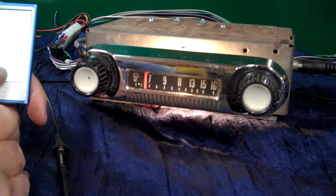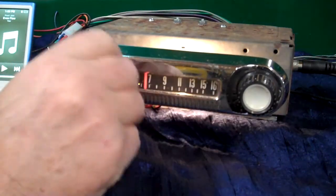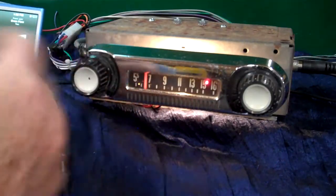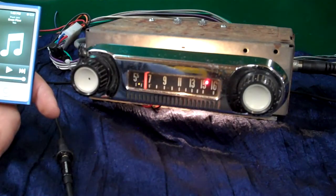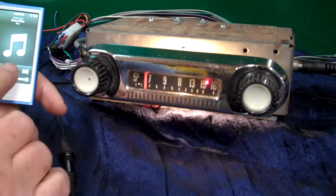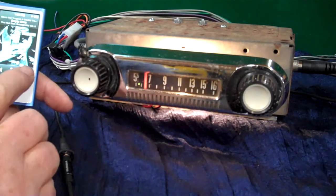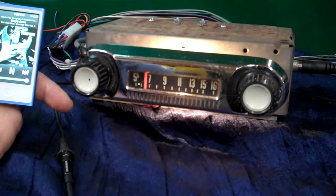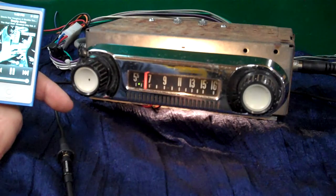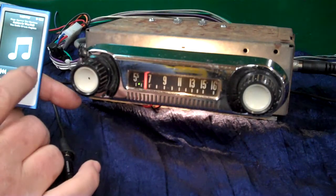Let's come off of it, because it was already on. Let's start that over again. Plug your device in. Bring your unit up. Satellite radio, MP3 players, your phone, anything with music on it. And all you do is simply hit play. Automatically changes over. Good clean sound.